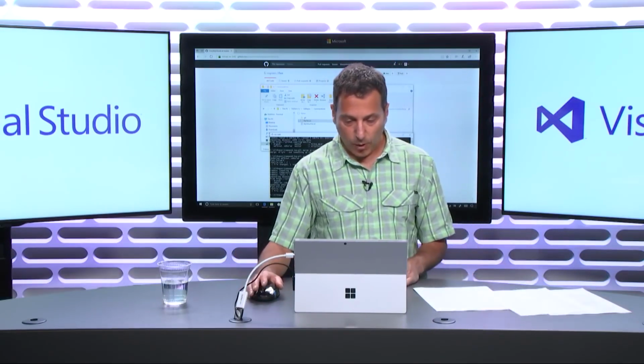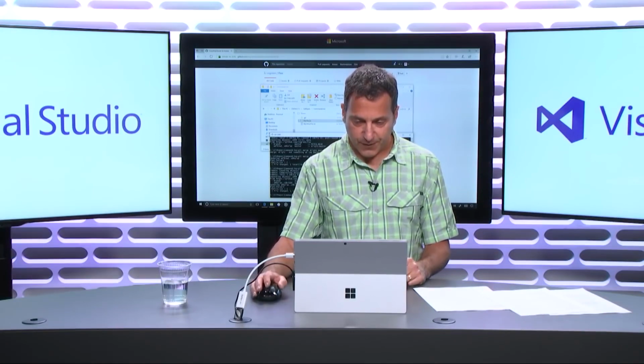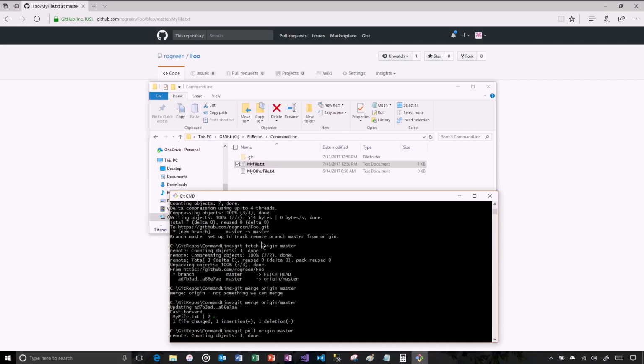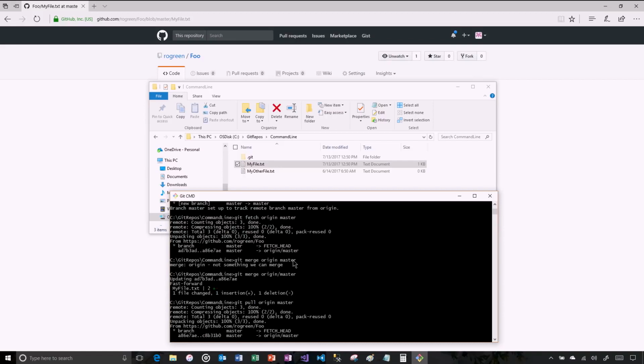Okay, and again, just to review, we did a git push to origin master. Then we did the git merge, which requires the fetch, we did a fetch, which does not use the slash in between origin and master. We did the git merge, which requires the slash.